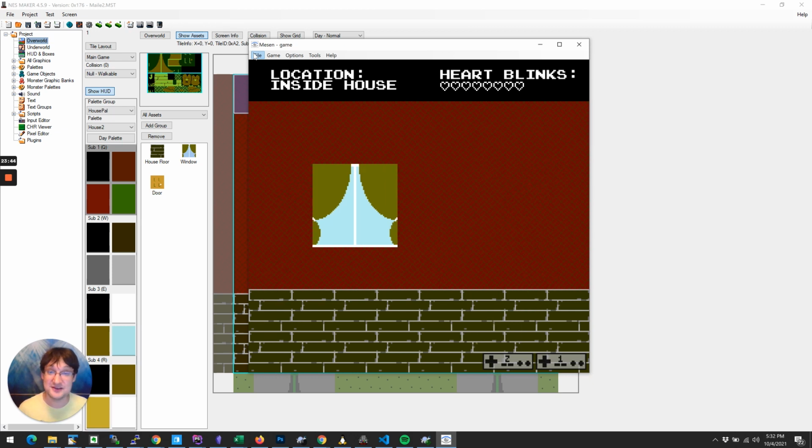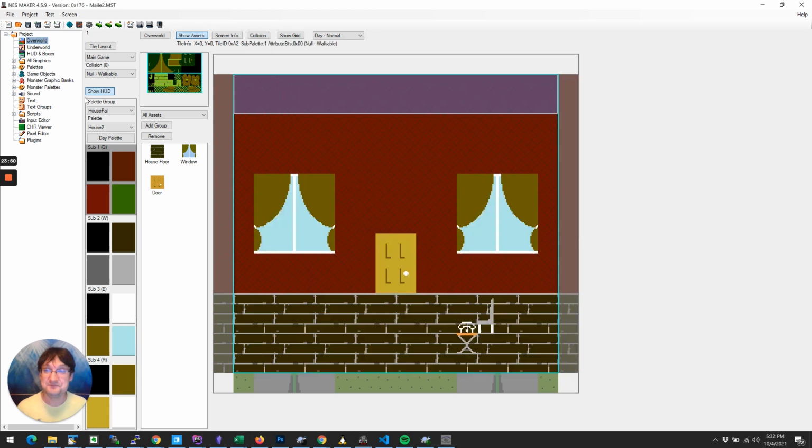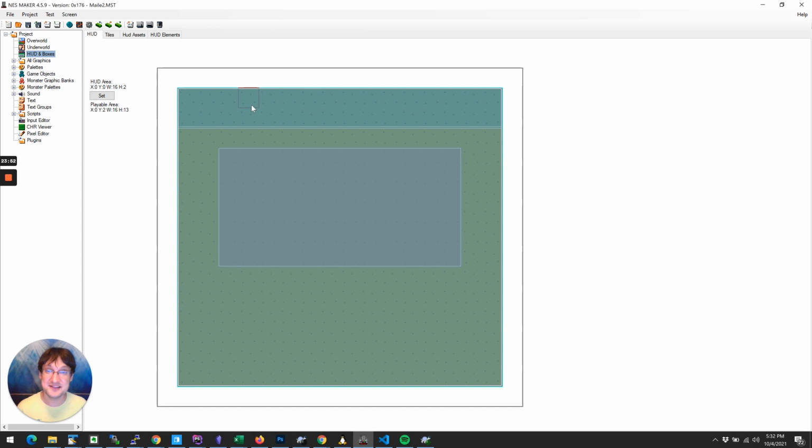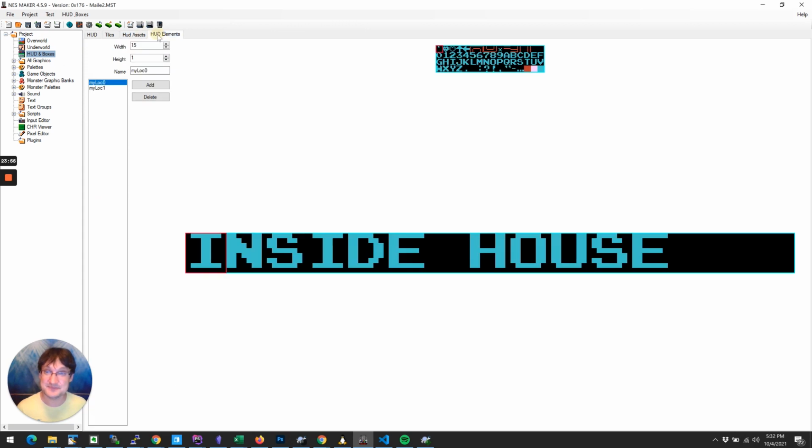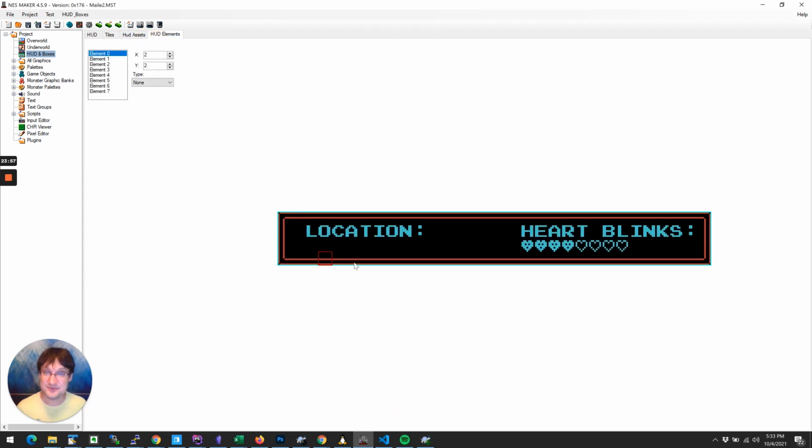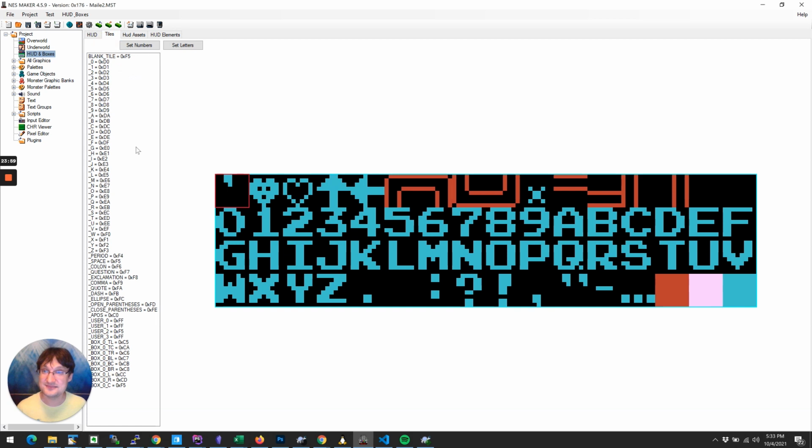I still got a long ways to go in this project. I still don't know why it doesn't draw a border around here. I've been trying to figure that one out for a while, because it's there in the HUD. I feel like there's a subroutine that's just getting skipped or something. See, border, I got it all. It's all, got my tiles set correctly, all that. Box top left, box top center.